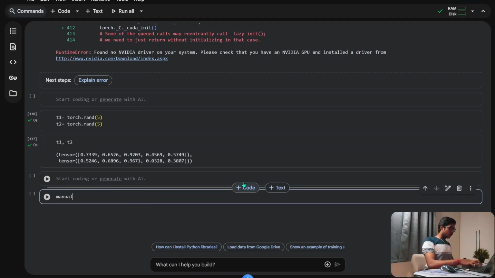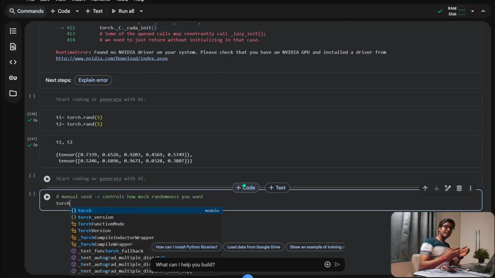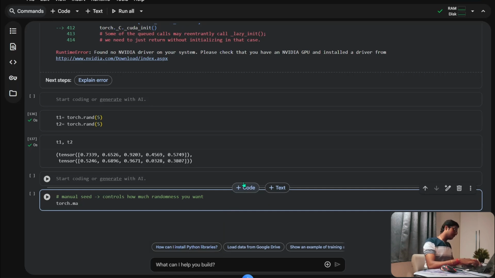What manual seed is, you can think of it as the controller of the randomness. So manual seed is nothing but it controls how much randomness you need. Here is how it works. You first mention torch.manual_seed.